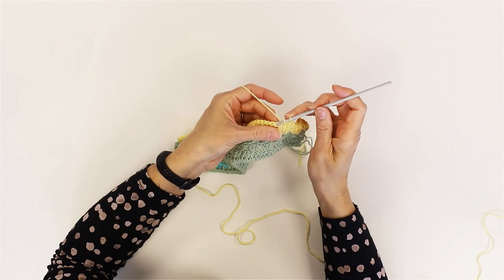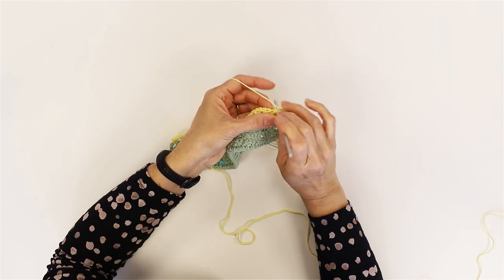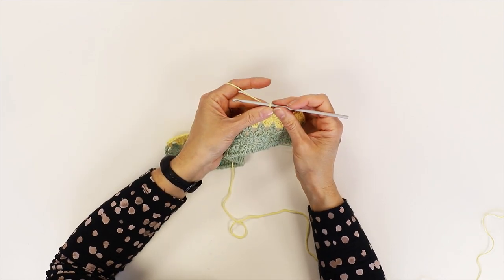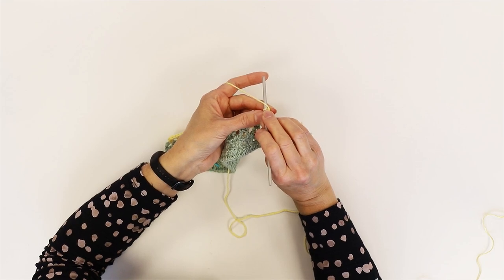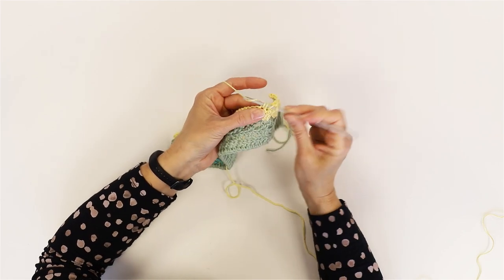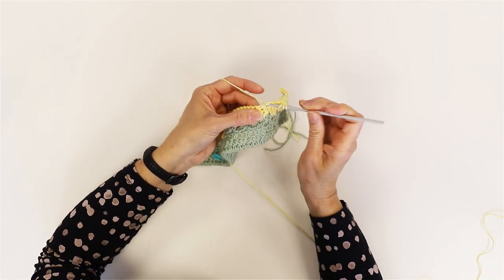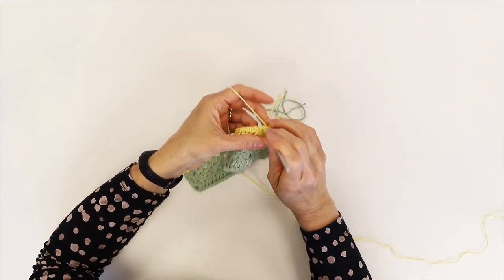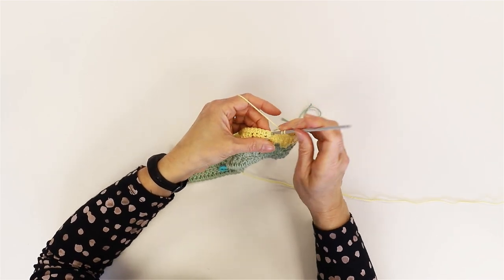Then a treble into each of the next two stitches. So that's one treble, two trebles there. So we're starting to do a wave pattern here. Then we've got three double trebles coming up next. So that's where you wrap twice. One, two, three, and then we've got two trebles.